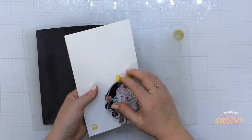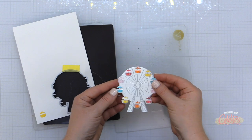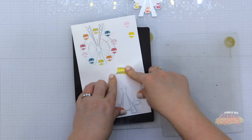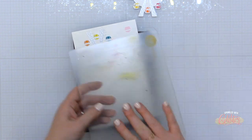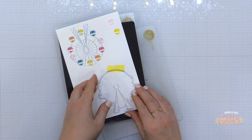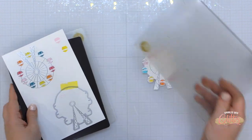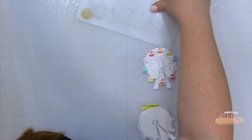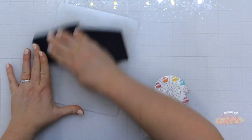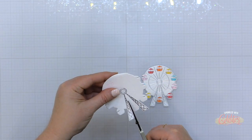I didn't get it all off because I was trying to be careful not to smear it on my Ferris wheel again. But that ink ended up transferring to my die cutting plate here and getting ink onto my background later on. So how would I avoid this in the future? I would use a piece of scrap paper over the top of that Ferris wheel to prevent the transfer of ink to the cutting plates.